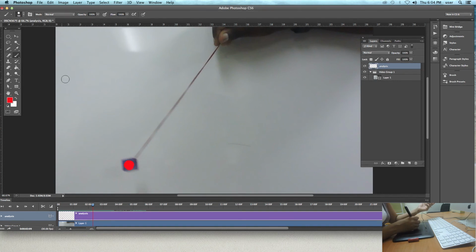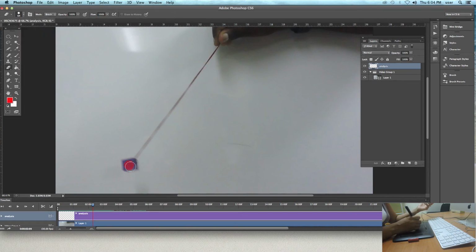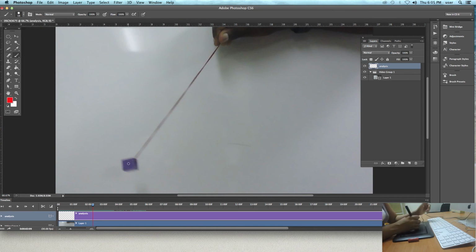Actually, let me just start afresh. The eraser tool was on a different brush. All right, there we go. So now brush tool, and let us just make it much smaller that way. There we go.